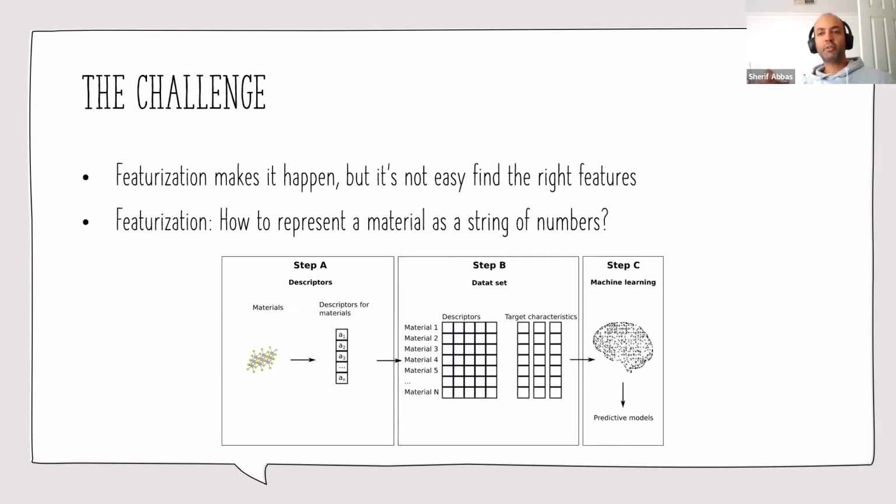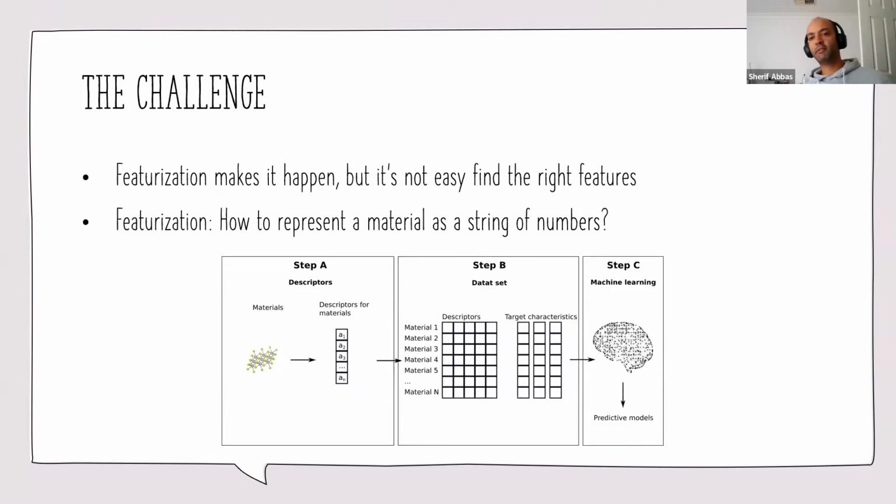Now, the key challenging point in this problem is, how do we represent a material to a machine learning model? So I just said that materials are represented as CIF files, right? Which is very well known to material scientists, and represents the lattice structure of the material as well as the atomic positions within the lattice structure. Now, how do we represent this CIF file to a machine learning model? There are so many different ways people have approached this problem.